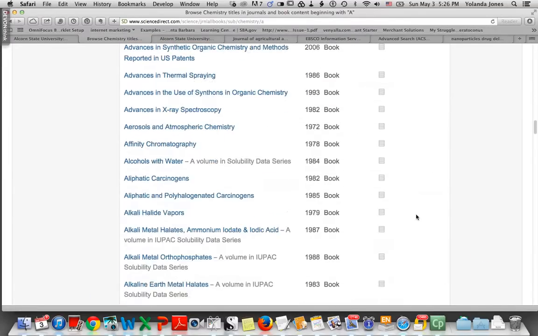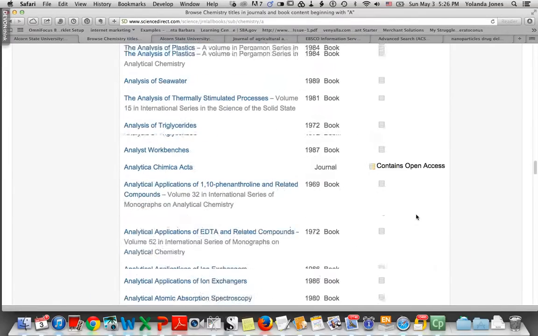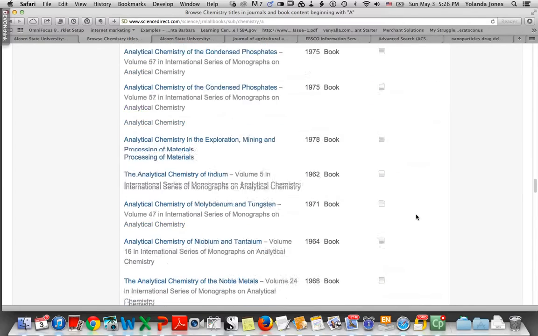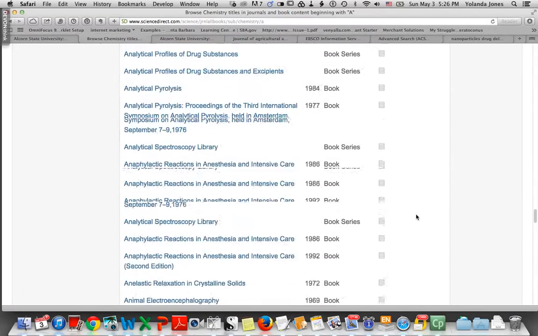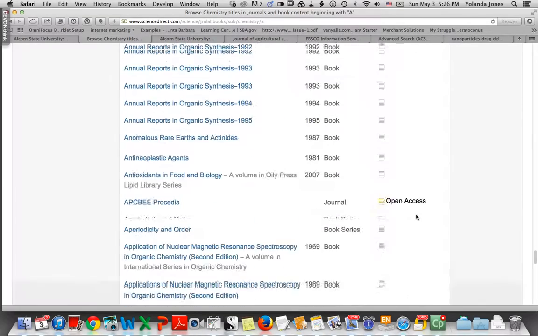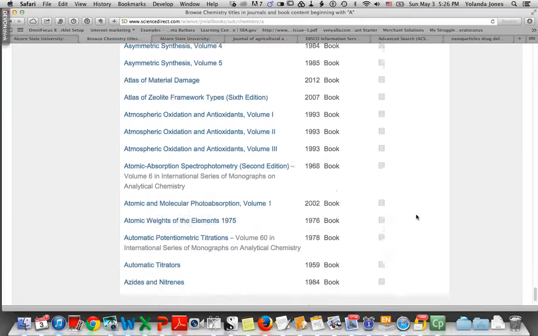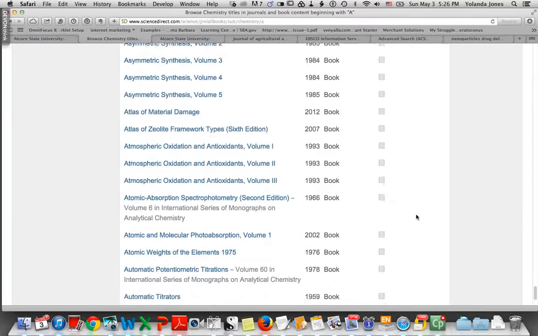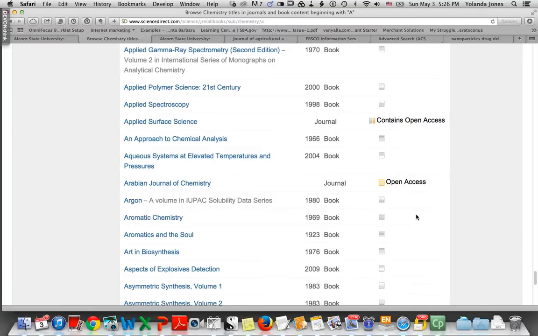So as you see, most of these journals you would have to access in the library if there is a hard copy version, a print copy of the journal. You'd have to access the journal as a physical hard copy journal in the library if you're going to use these as a resource.